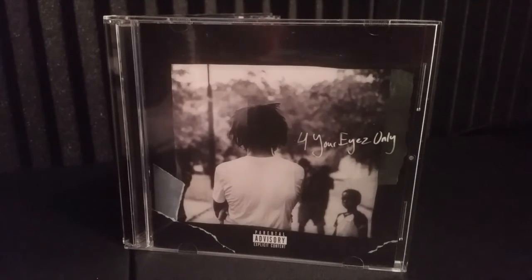You can check out her Instagram. She's got plenty of work online. It's very much in line with a lot of the photography we're going to see in the cover art and the booklet and whatnot. Very powerful pictures, a lot of black and white. It's the type of black and white photography where your mind already puts the color in place. So it's very powerful work if you ever want to check it out.